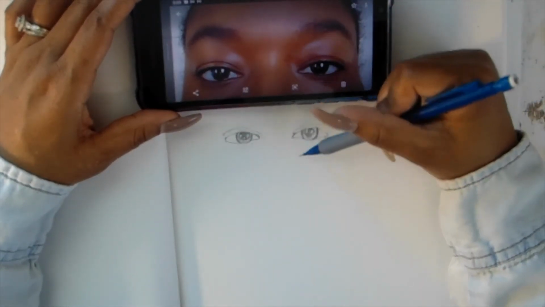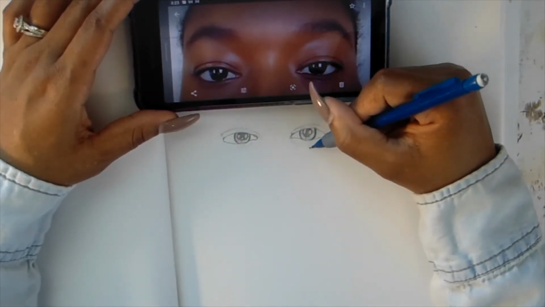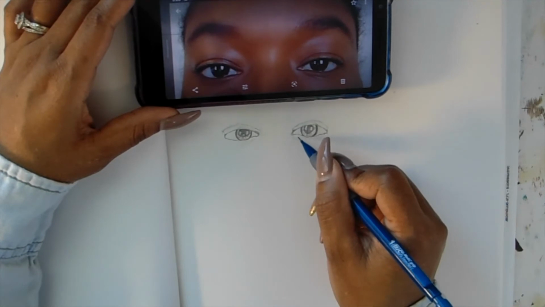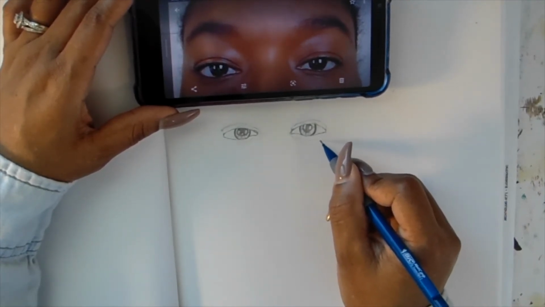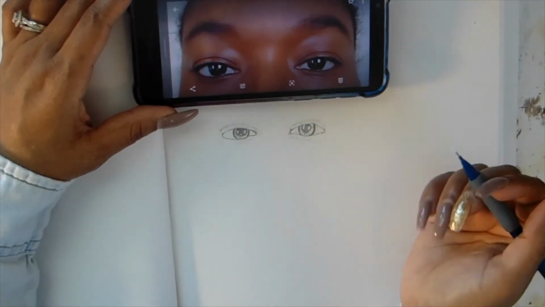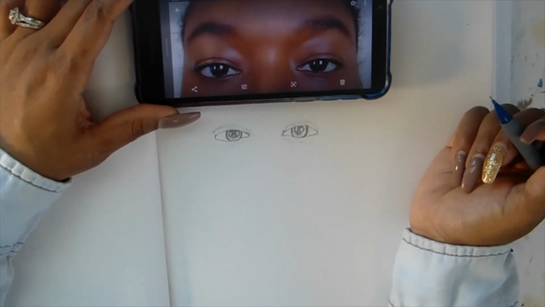So these need to be really light. Alright, so far so good.